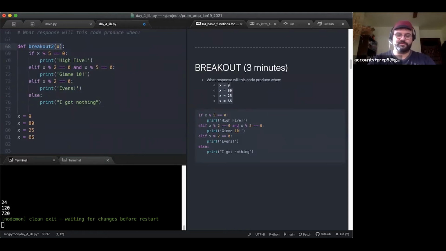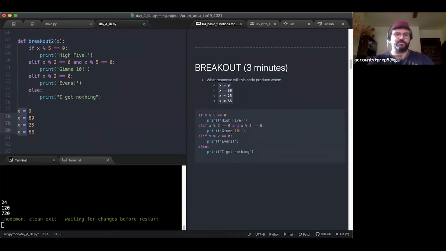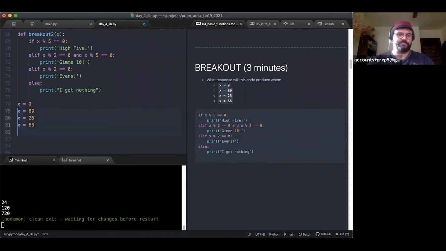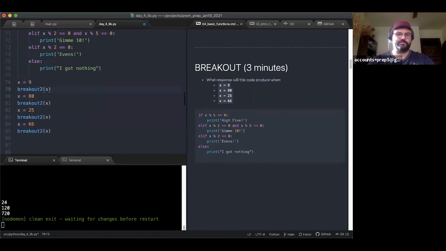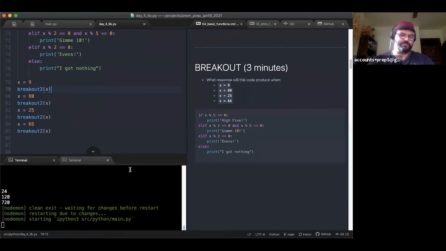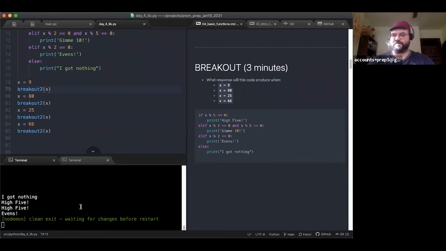And then since these are also called x, we'll have a bit of a shortcut here. And there we go. So that should run it for all 4 values. Nice and easy. I got nothing. High five, and evens.